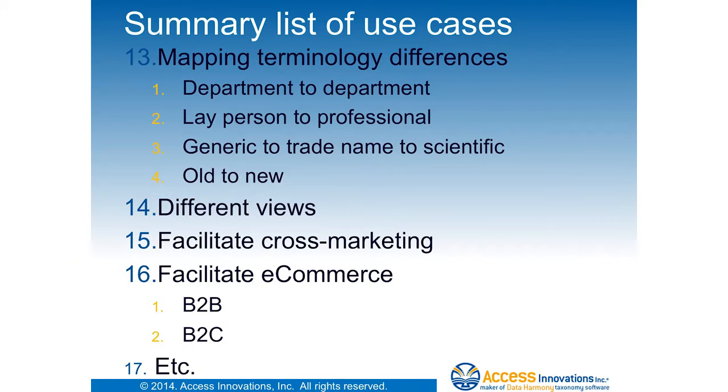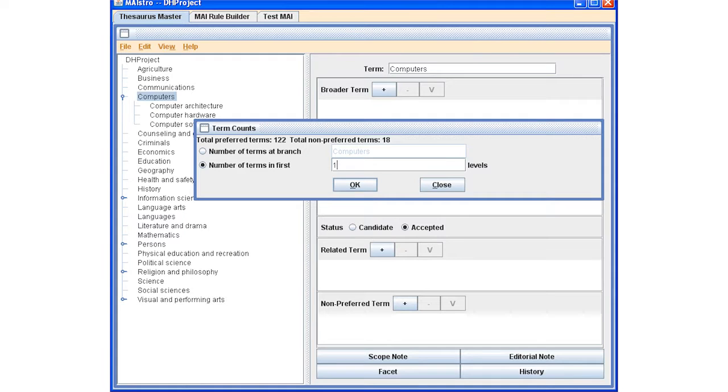Different views. Another way to leverage your thesaurus is to provide different user groups with different views of the thesaurus. So, different looks at it. Back to, I had it open, there, admin, there it is. So you have just the hierarchical view, which is what we saw in the hierarchical view in Media Sleuth website. But in Thesaurus Master here, you can see that we just have the standard hierarchical view. But an alphabetic view, for some users and some uses, it might be quite useful. So you have an alphabetic view.